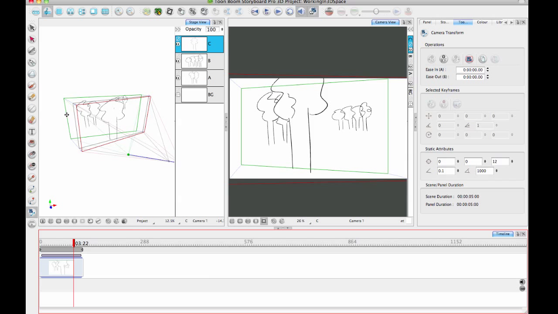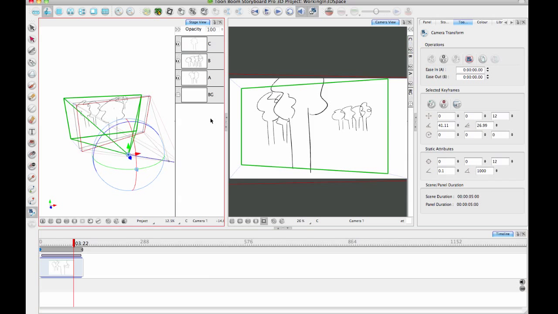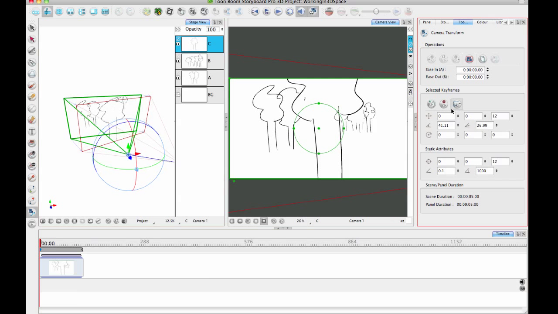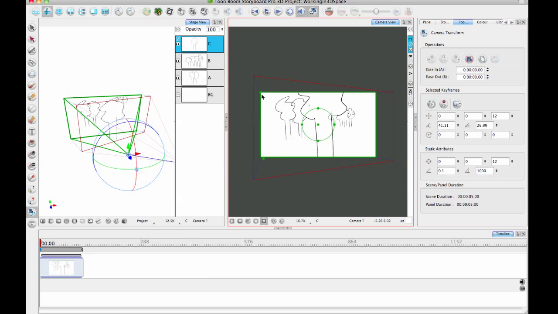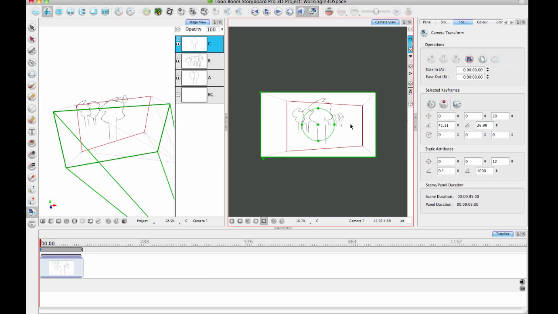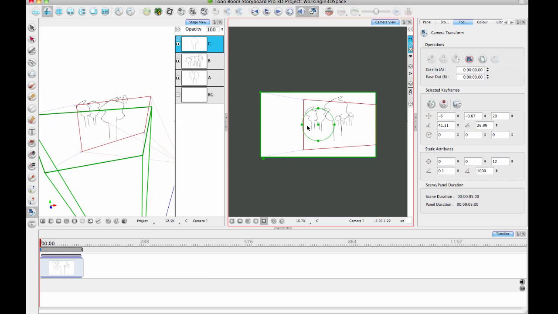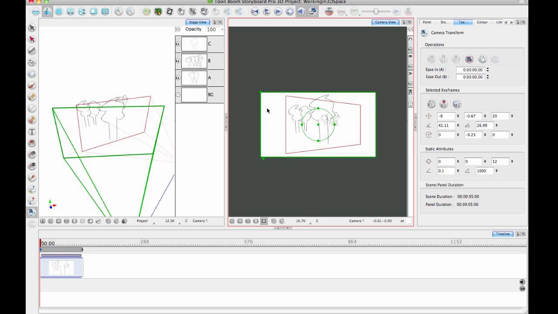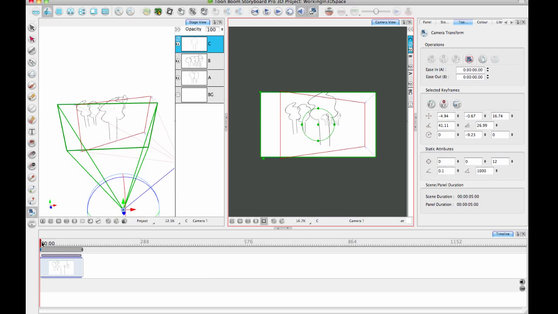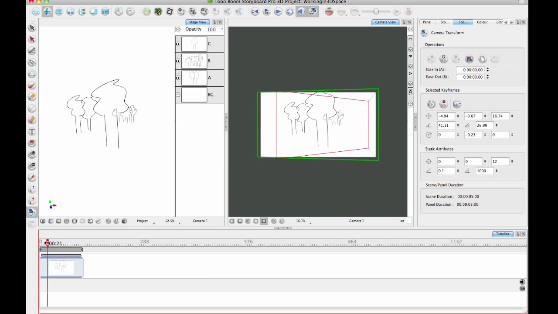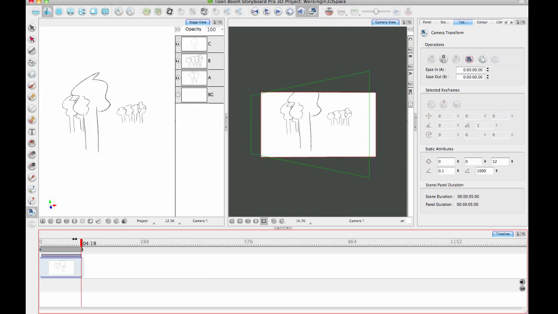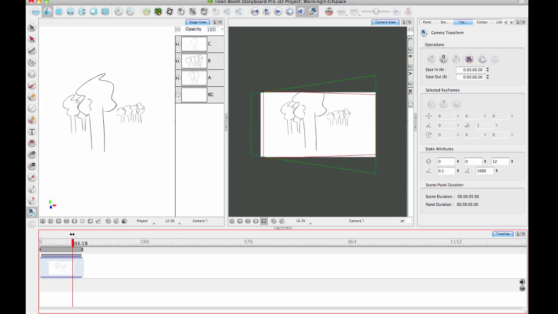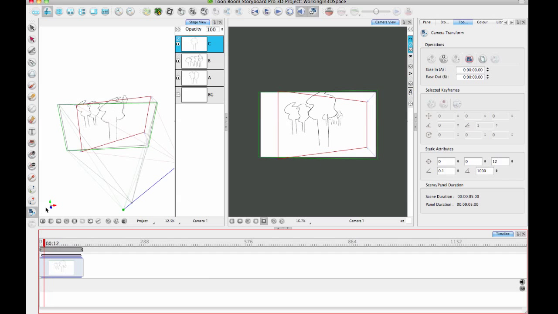So in other words, if I select that green frame, which is the start frame, and I go to select a keyframe, it's going to move it to that frame so that I'm looking through the frame. And from here now, I could do something like zoom out and move to the side, or I could even rotate it this way. Maybe I'll zoom it in a bit more. So then if I look at this camera action, now I see this move happening between these trees. So that's the first aspect of 3D.